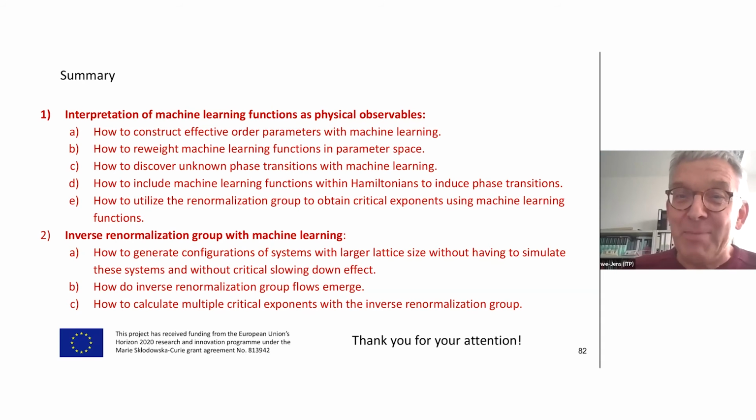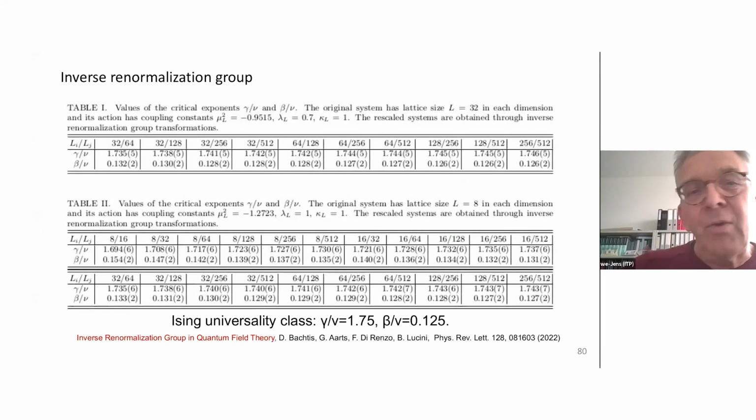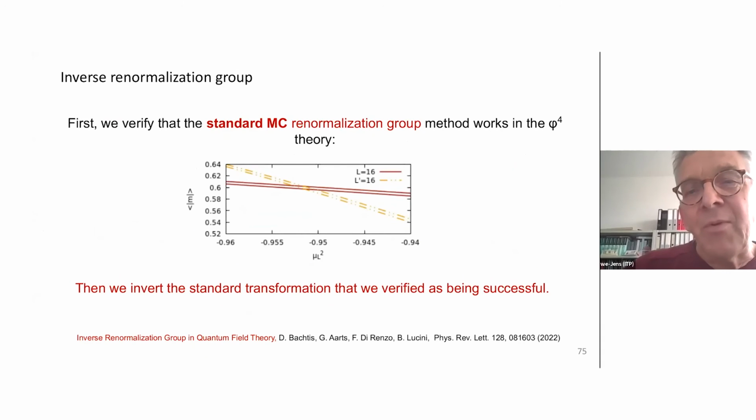Sorry to be so critical, but you make so many claims that provoke this. It sounds a little bit too good to be true, but I have not studied this at all. If I understand correctly, especially the second part of your talk, I didn't hear the very beginning. You are using a 32 by 32 lattice, and then you do your inverse renormalization group, which means to train the system, you probably do the 64 by 64 as well. And then based on that type of input, you go all the way to 512 squared.